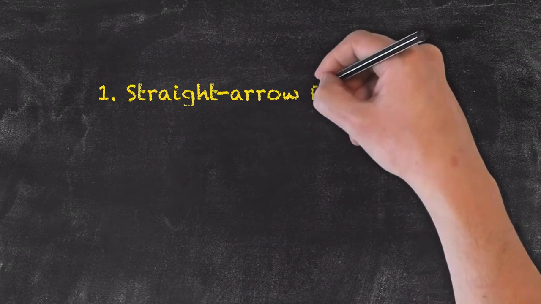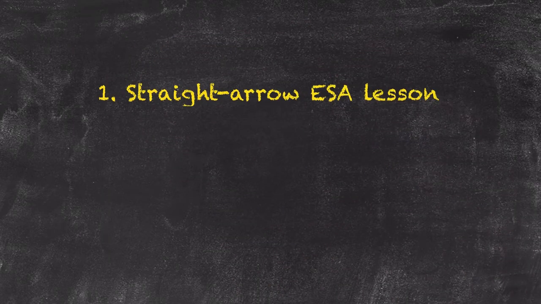This particular methodology is known as a straight arrow ESA lesson. If every single lesson that we undertook with our students was a straight arrow ESA lesson, then it is quite possible that the students would be able to predict what is going to come up next. And whilst this is good for the lower level students, it could potentially become a little bit boring for our higher level students. So what Harmer did in his ideas about ESA was to generate two other types of ESA lesson that we can use to try and generate a little bit more interest.